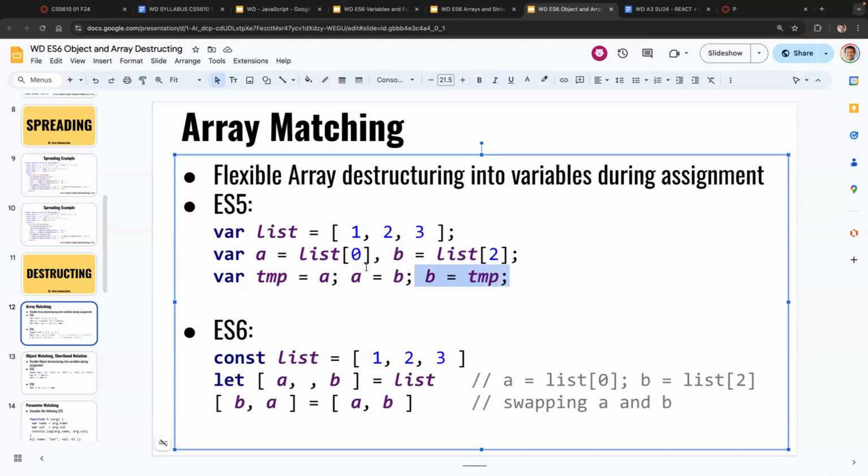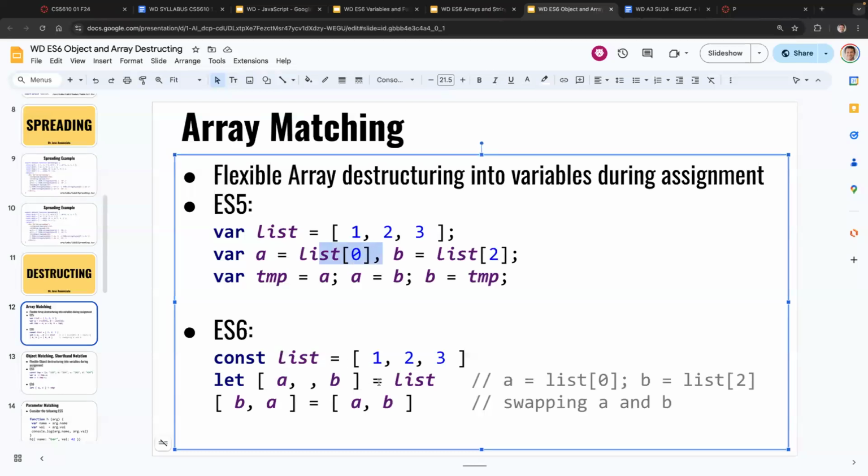Well, with the new syntax we don't need any of that. So, for instance, here, if you're given the same array, but it's a constant, you can use this new notation where we use the square bracket syntax on the left side of the equal sign. We're always used to using the square brackets on the right-hand side of the equal sign.